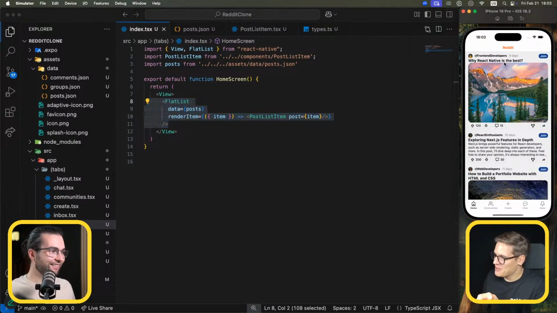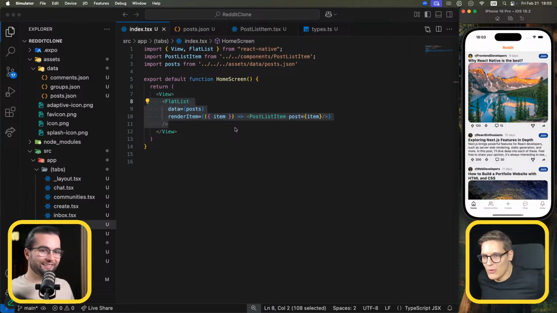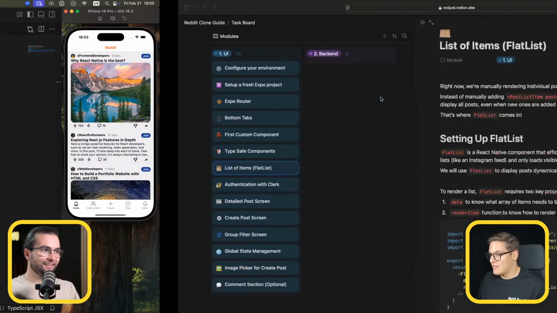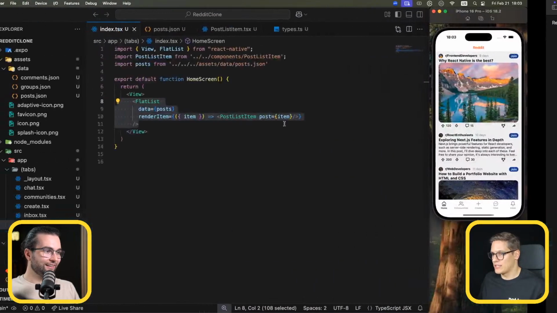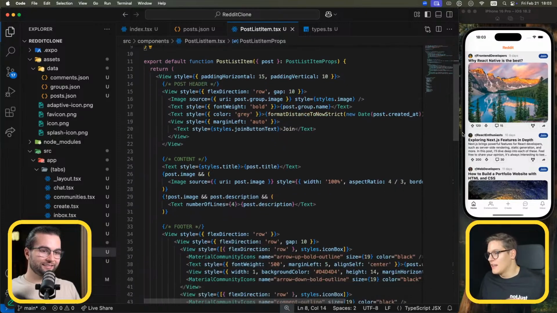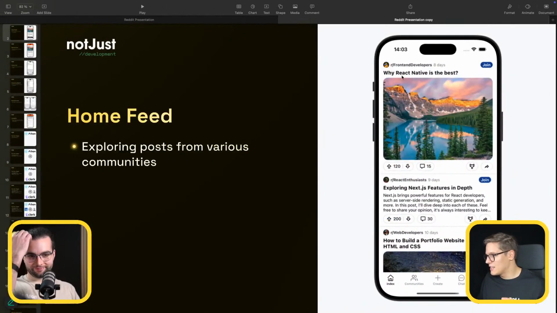There's still a little bit of spacing that I would like to fix, if we have time. For now, let's focus on what's next. But as I said, you have the full code of the post item in this lesson. So just copy it, paste it in here, and you'll have all of the nice spacing between everything.